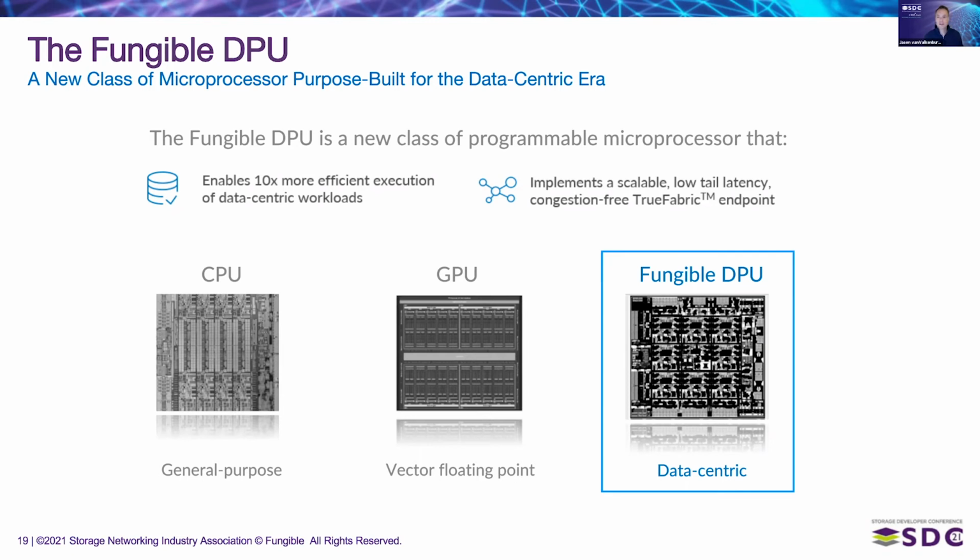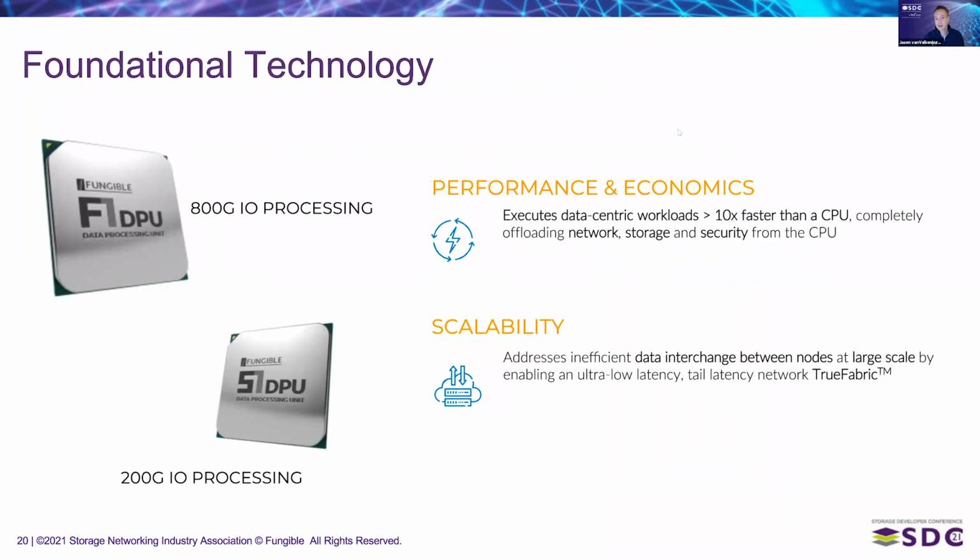So the DPU, and the Fungible DPU, is key to that. We just have two kinds of DPUs, two form factors at the moment. We have an 800 gig F1 DPU that is the backer for our storage platform, right? So it's the backer for the storage product, which I'll tell you a little bit about. And then we have a 200 gig S1 chip, which is designed to go in hosts to accelerate and offload CPU processing in traditional servers.